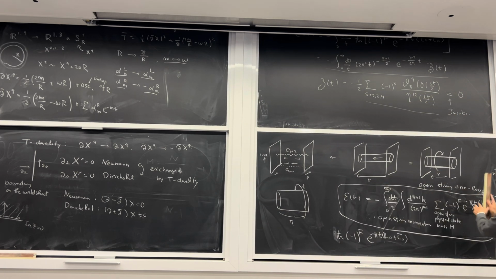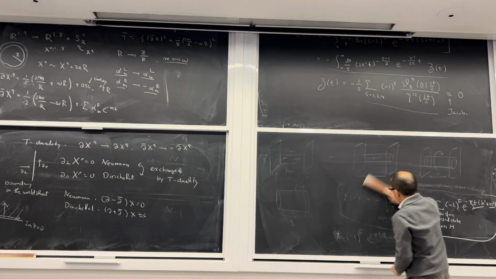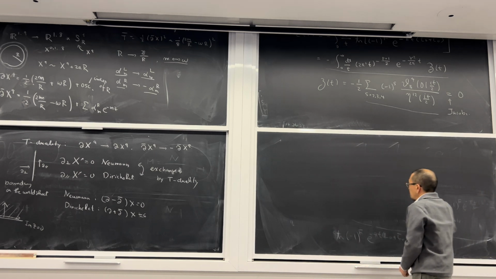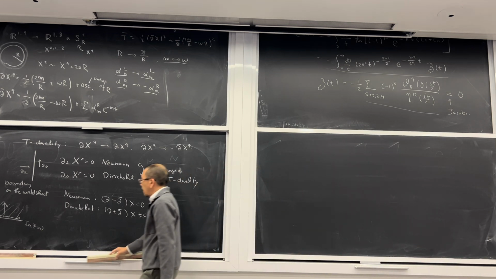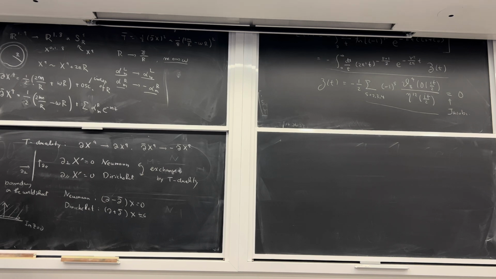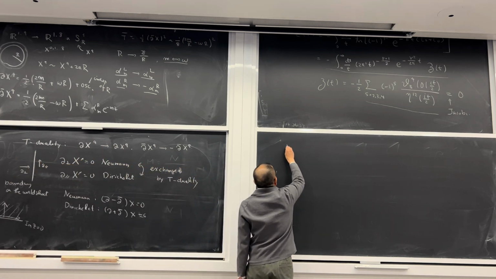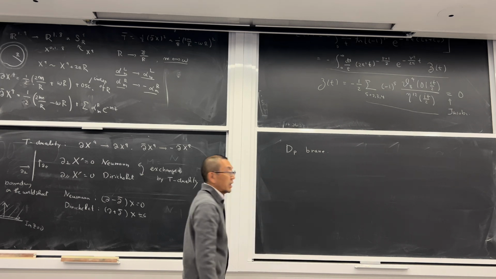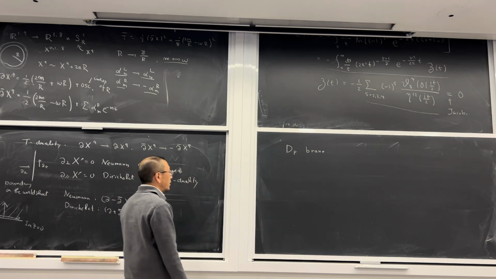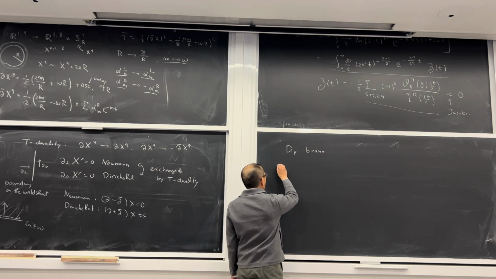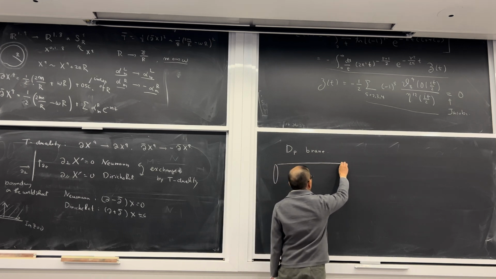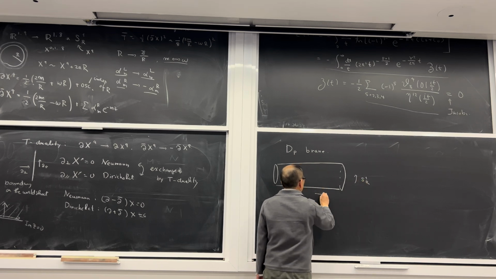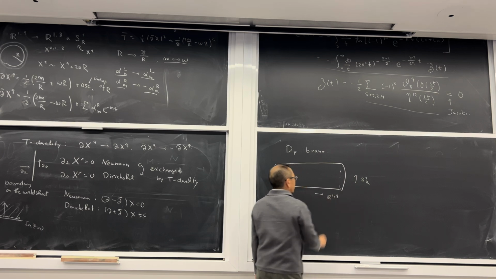So what does it mean? What it means is that the dimensionality of D-branes gets modified. So suppose you have Dp-branes. And there are two possibilities when we consider T-duality. So suppose you have D-branes, and suppose you have some kind of target space, which is like a circle. So for example, suppose this is the S1 direction, and suppose this is the 1 to 8 directions in that picture.